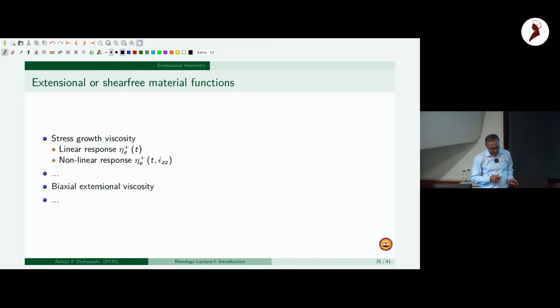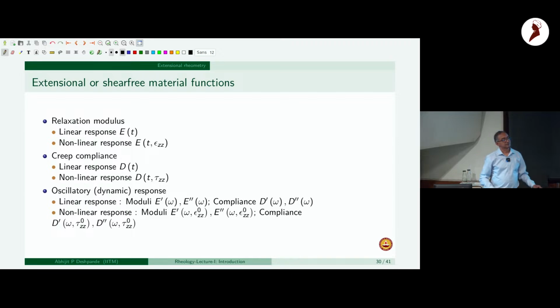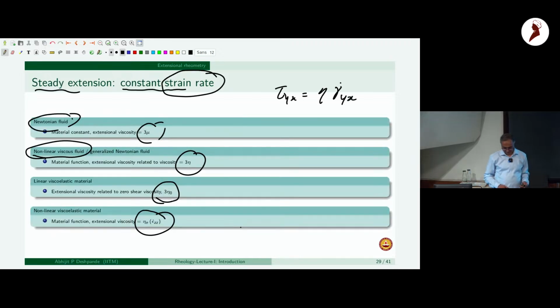And can I ask? Yeah. Yes. So in all those extension measurements, incompressibility is considered. Right. For a polymeric material, like let's say a rubber-like material, is it a good assumption? Yes. Rubber is almost a perfectly incompressible material. Okay. So 0.5, Poisson's ratio. Yeah. Okay. So for many of the soft matter systems that we worked with, incompressibility is a reasonable assumption.